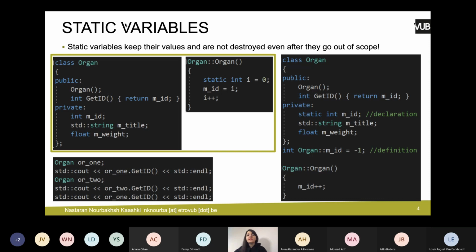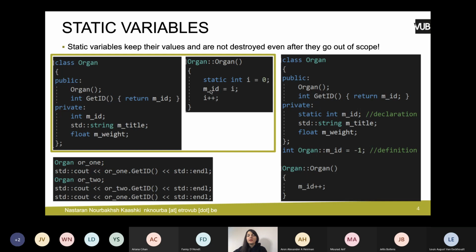Static variables can have different usages, but the usage that we are talking about here is with this example. In the constructor of this class, I define a static variable, and the difference is just it has one keyword before its definition. And I set that to 0.